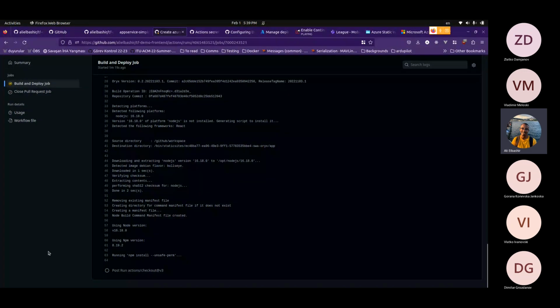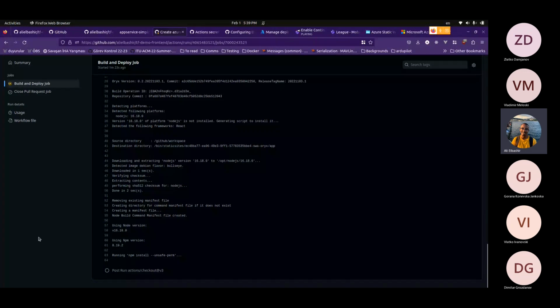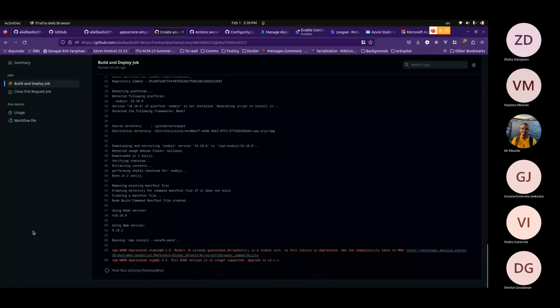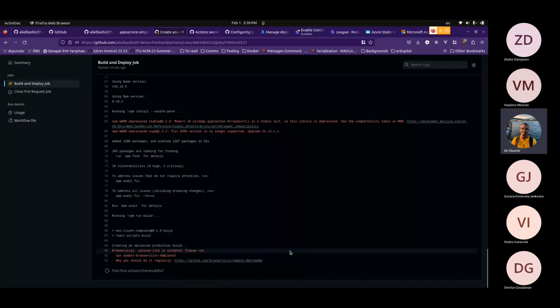So once you do this, you as a developer or your development team can just continue doing what they do best without having to worry about what the infrastructure is or how they're going to deploy it and such. So it's just doing an install. Should be done in a couple of seconds.